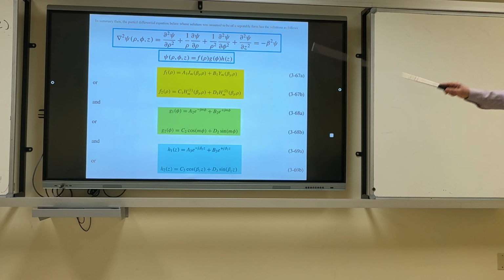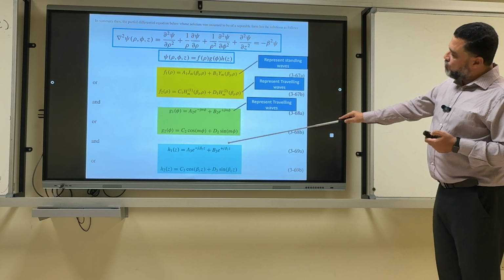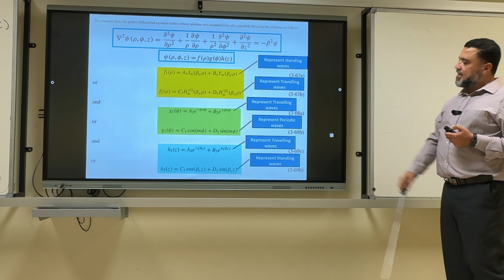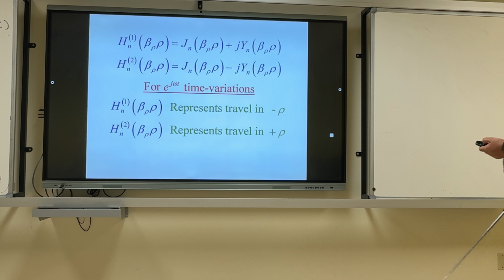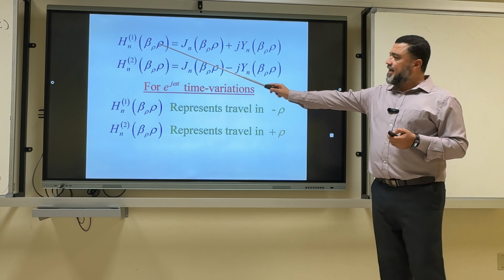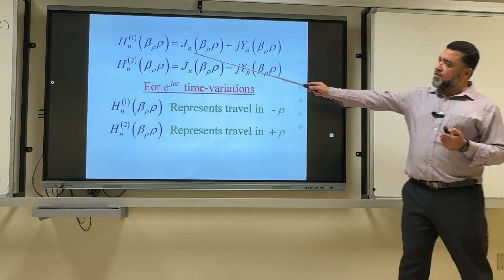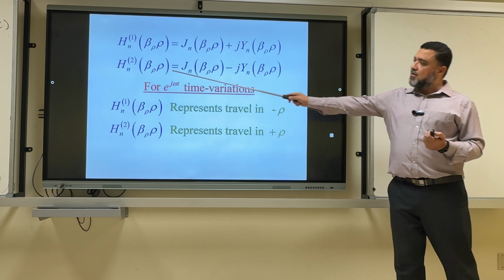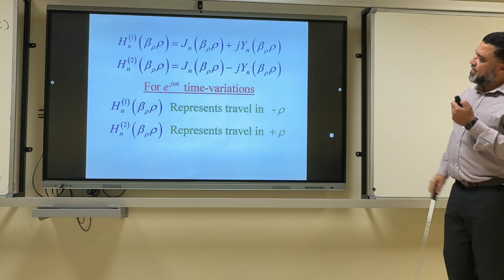So I will have f, g, h. F will have two solutions, standing and traveling. G will have two solutions, traveling wave and periodic wave. And h will have two solutions, standing and traveling wave. So based on your structure, you can assume one of these solutions to be your solution based on the problem at hand. The Hankel function is a complex combination of the Bessel functions. The Hankel function of the first kind is J Bessel function of the first kind plus j times the Bessel function of the second kind. The second kind of Hankel function is the same equation, but with the sign made negative.